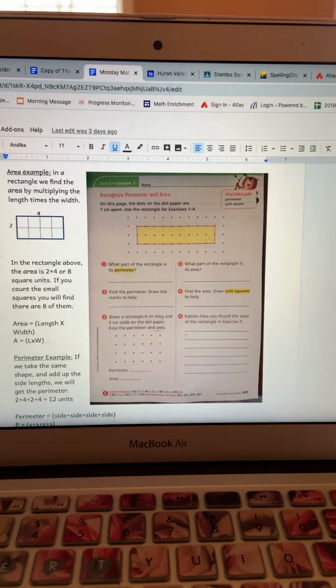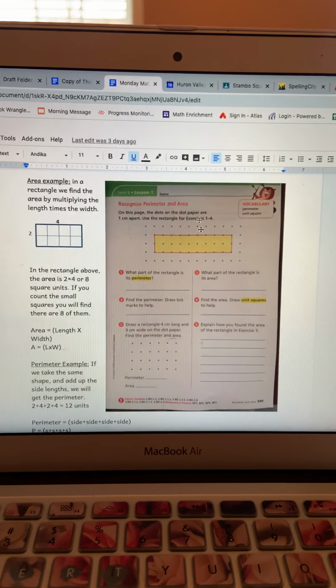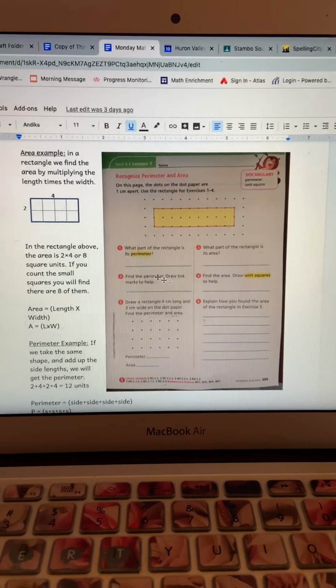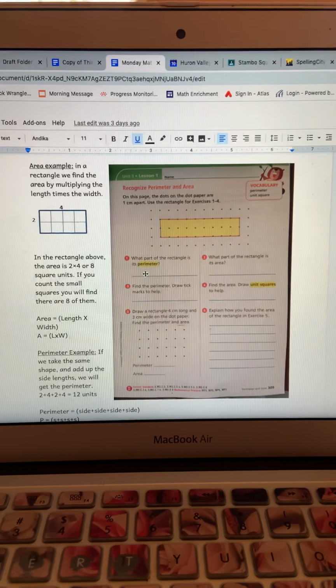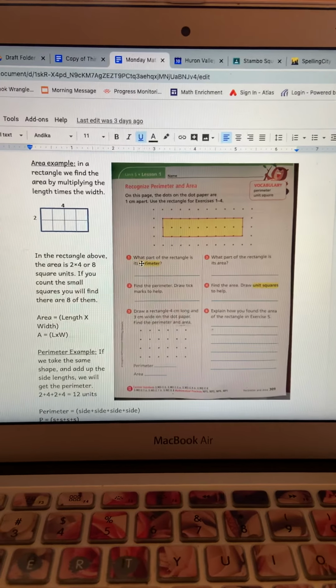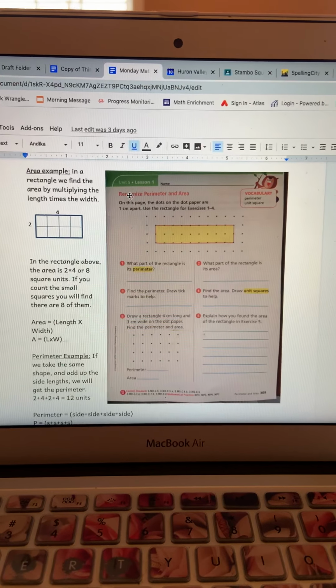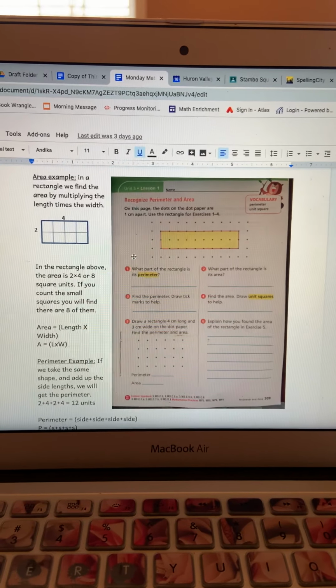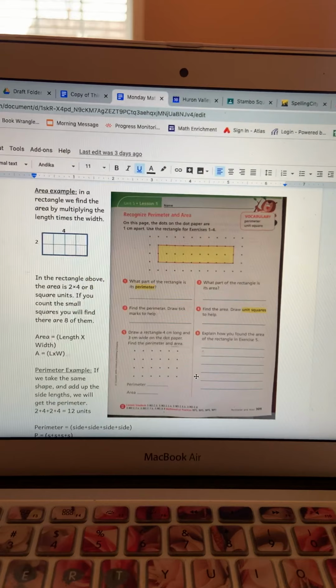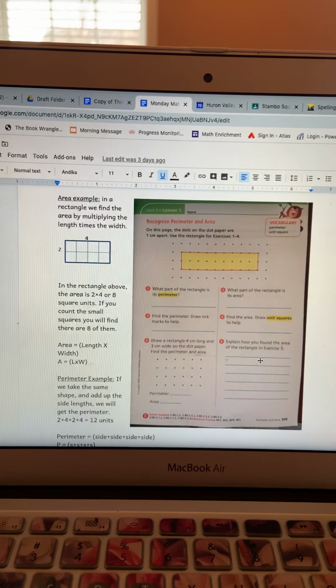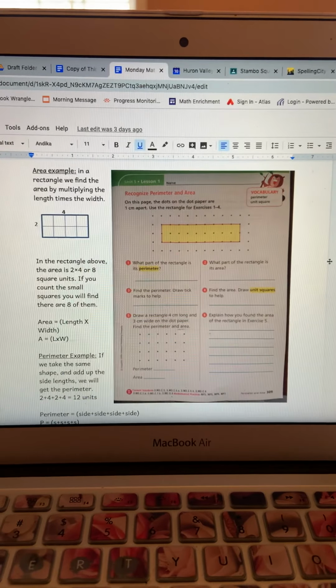So unfortunately, since you probably don't have your math books, that's where your math notebook would come in handy. You can just write out, you might even want to put Unit 5, Lesson 1 at the top, and you could just write through your answers on there. So you don't need to rewrite the entire problem unless that's helpful to you.